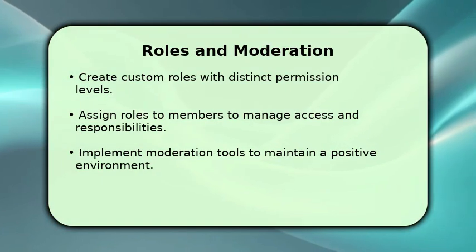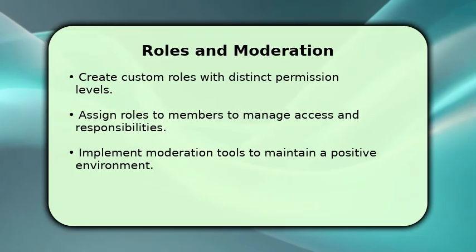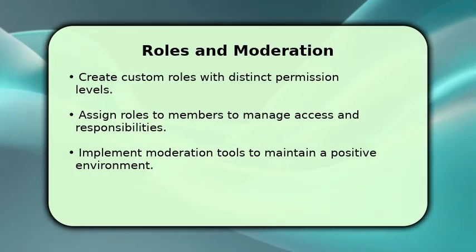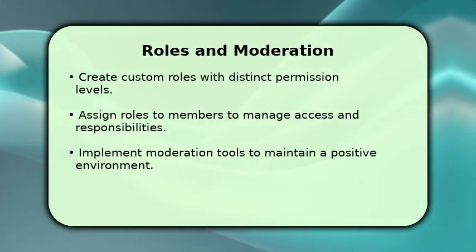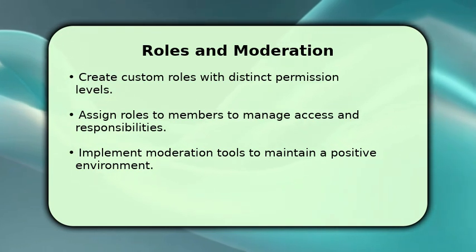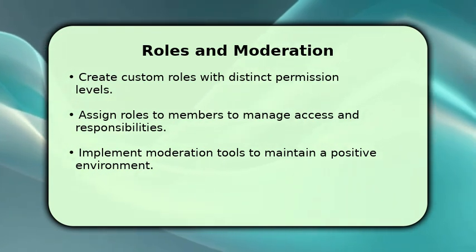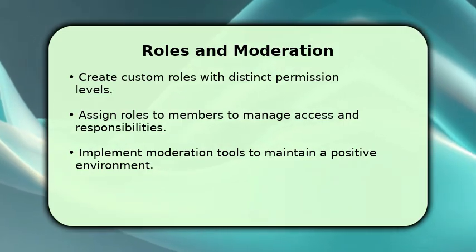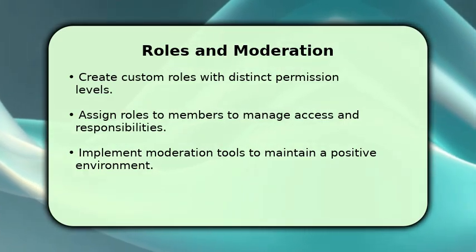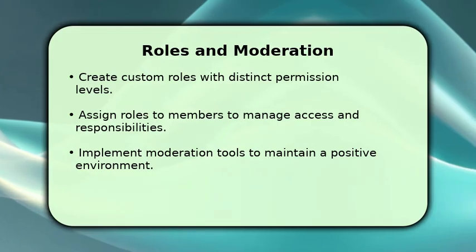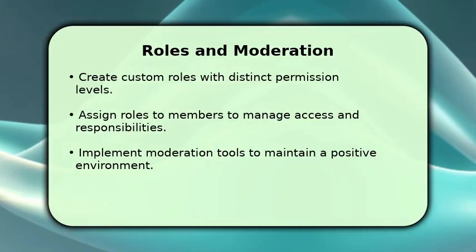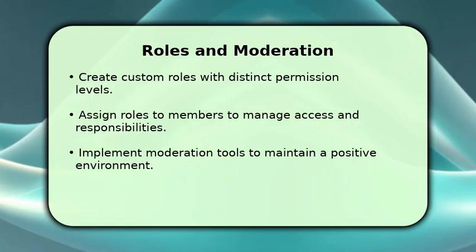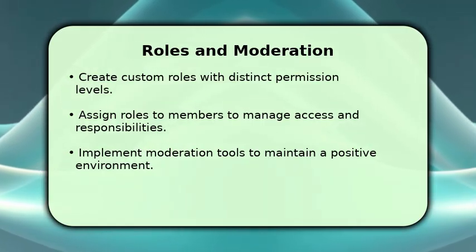Roles are crucial for managing your server. Go to Server Settings, then Roles, to create custom roles like admin or member. Assign specific permissions to each role, controlling what members can do. Then, assign these roles to your members. Also, utilize Discord's built-in moderation tools or add bots to set rules, filter content, and ensure a safe, respectful space for all your community members.